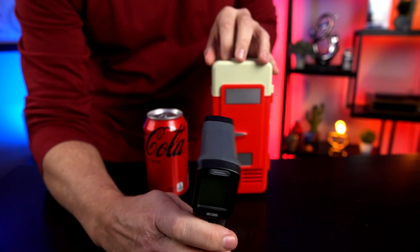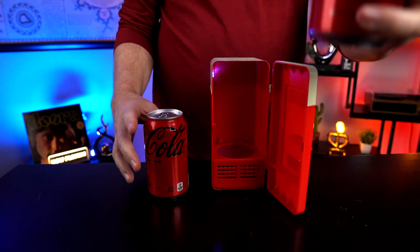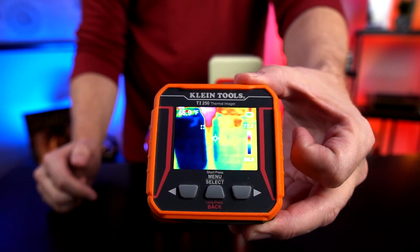We're at the 1 hour mark. Let's check them out. Mini fridge. An unimpressive 73 out of the fridge. We're at 66. Let me just pull this out of here. This feels room temperature. This feels like it's getting colder. This is from the fridge, much cooler. This is from the mini fridge, not so cold.